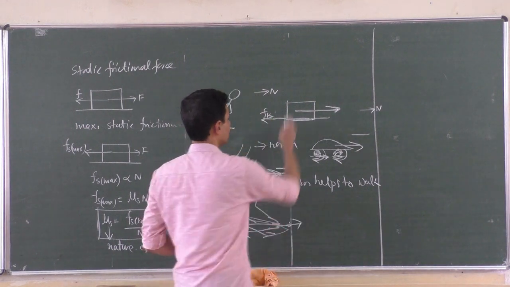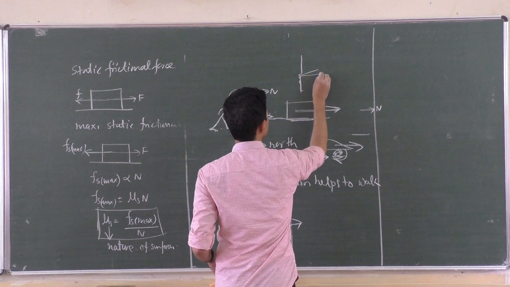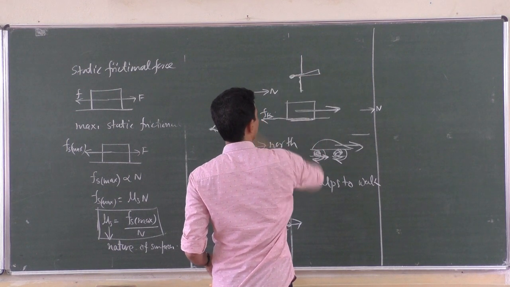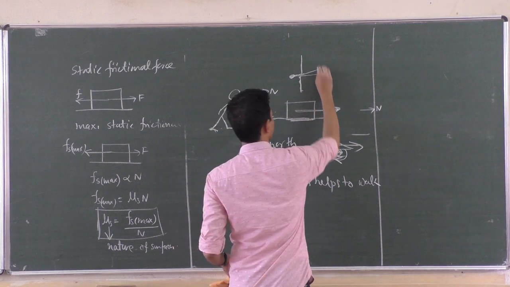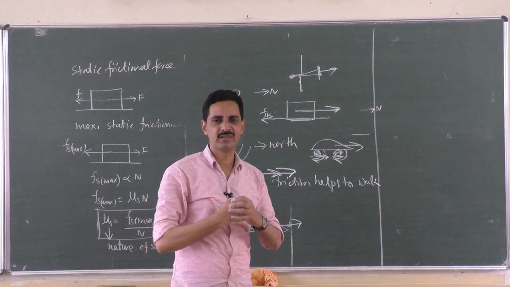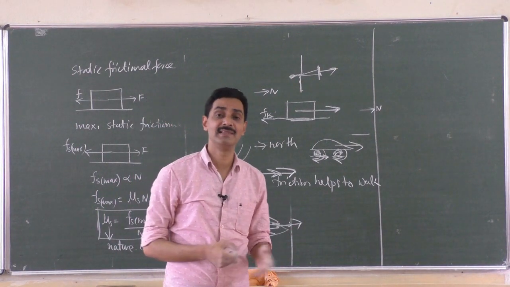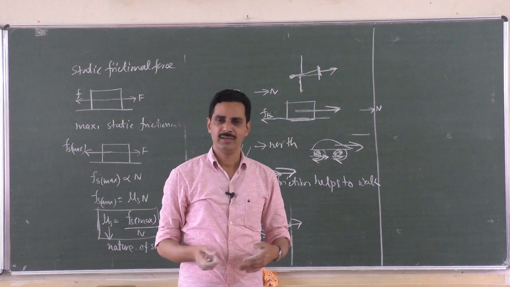When a nail is put on the wall, if this is the wall and if this is a hole here, if you put a nail inside this and it gets embedded perfectly, you can't remove it further. Further removal of this nail is not possible. Why? Because the friction holds it very tightly inside. Because of friction, nails get embedded inside the wall and what not.